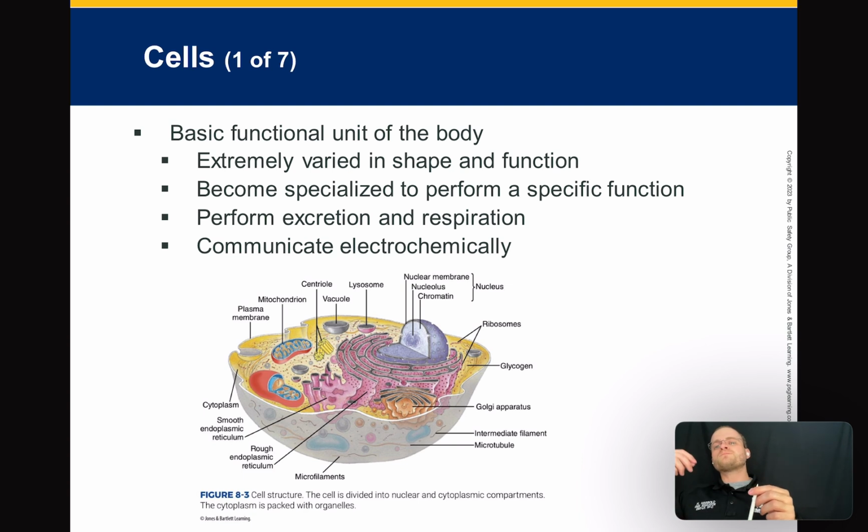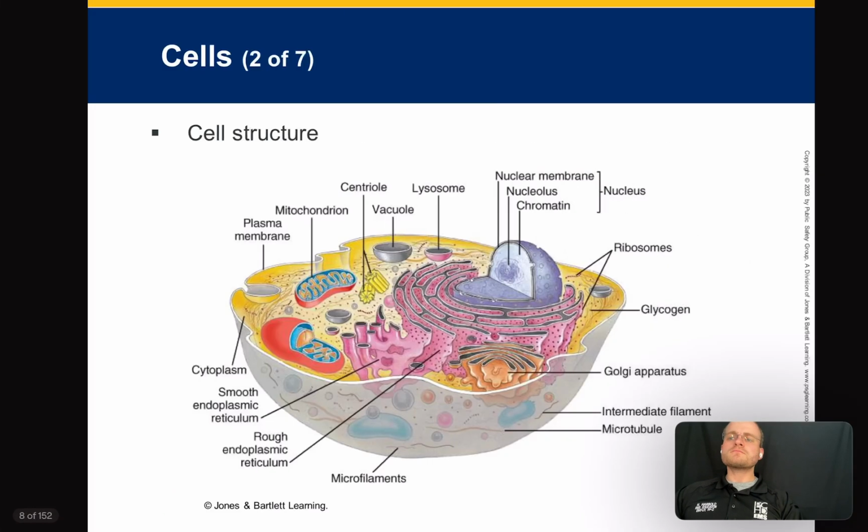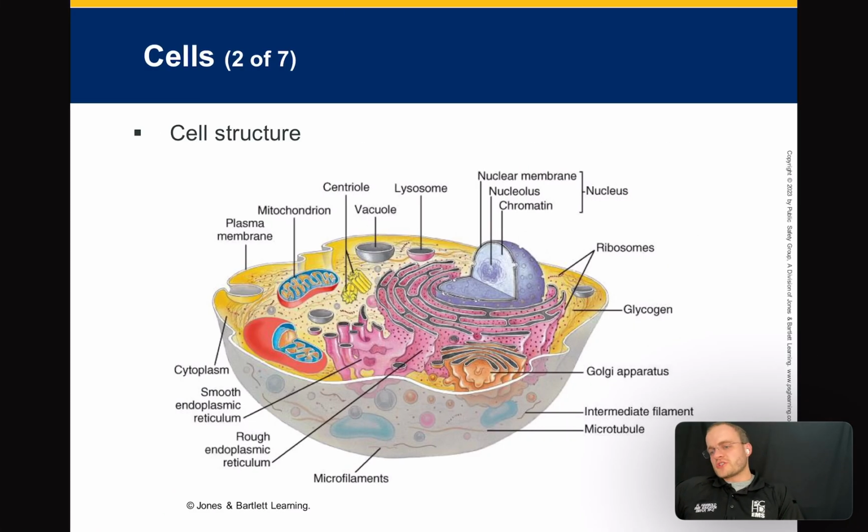But it's worth knowing, yeah, cells do communicate electrochemically. Sure, that's important, right? So cells communicate through chemical messengers, right? Hormones, enzymes, blah, blah, blah, right? Medicines, right? A lot of hormones and chemicals. But they also communicate through electrical impulses and electrical signals, okay? That shouldn't be surprising. But there's a lot of different ways that cells can communicate. And depending on what the cell is, it will depend how they communicate and the way that they carry out their jobs, okay? So this is just a general cell structure out of your book.